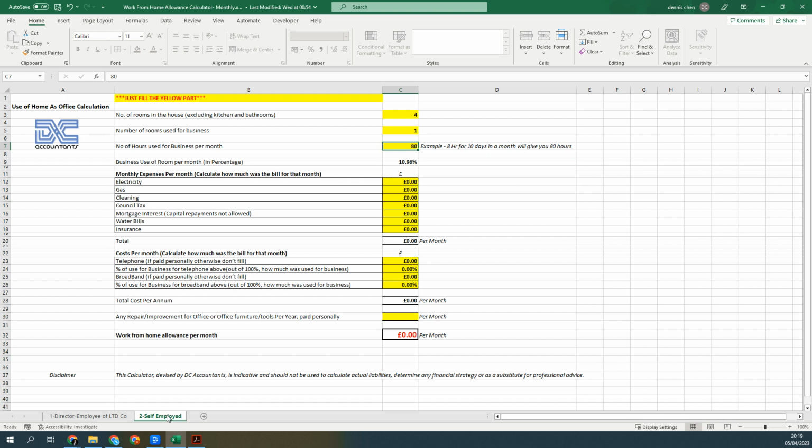So before I conclude the call, I just want to highlight that it is very essential that you have the receipts with you, all the bills, either stored digitally or physically, because you might need them when HMRC does a compliance check. So you have to keep that handy and store it somewhere in your email or in your digital folder. So please bear that in mind.